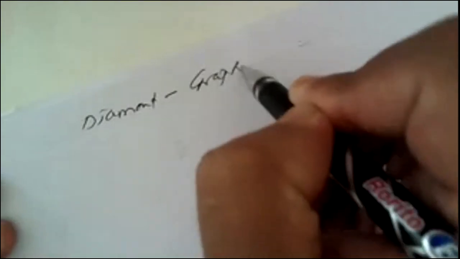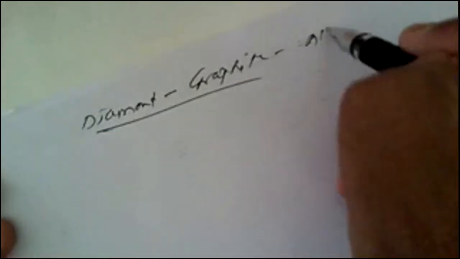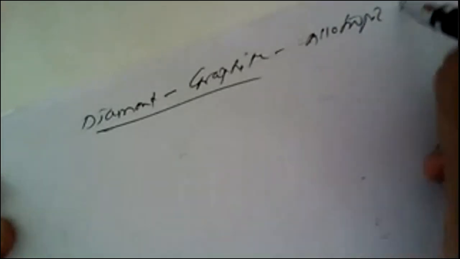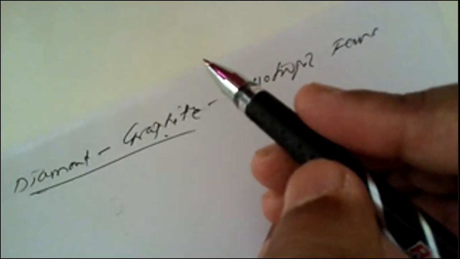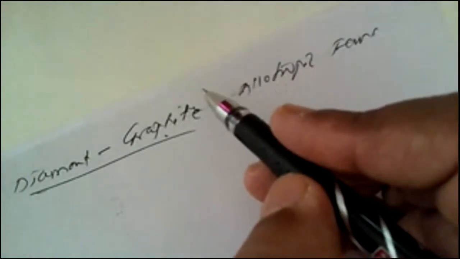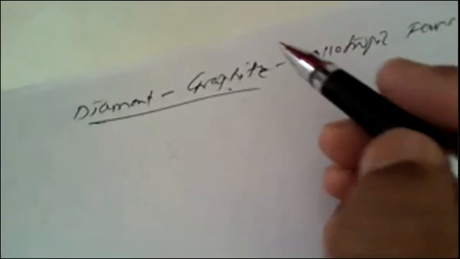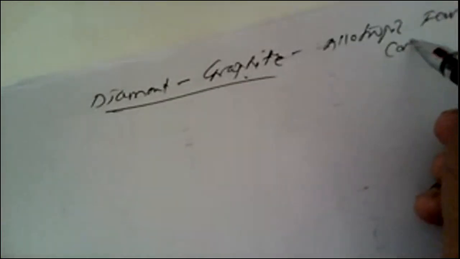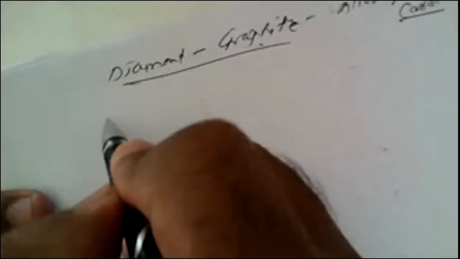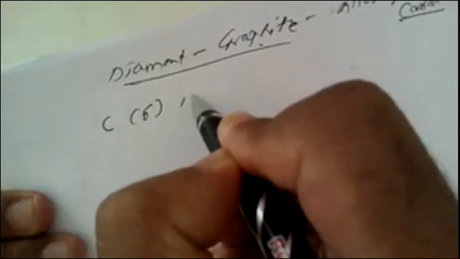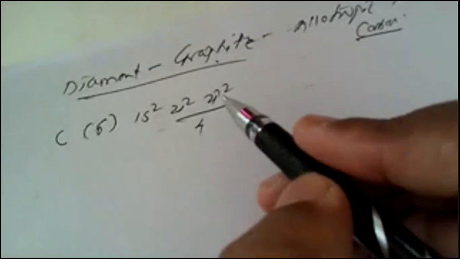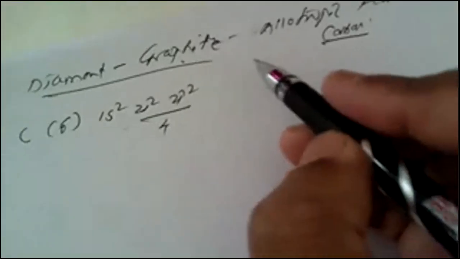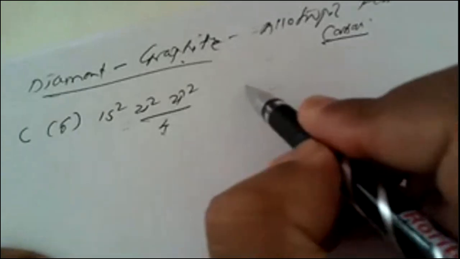Graphite is also an allotropic form of carbon. Perhaps you might have seen diamonds, and you are very well familiar with graphite, that is the lead that is present in our pencil. That is nothing but graphite. Now we are studying the allotropic forms of carbon. As we know, carbon has atomic number 6, electron configuration 1s2, 2s2 and 2p2. Carbon has 4 valence electrons. So for this reason, we always show a tetravalency for carbon.